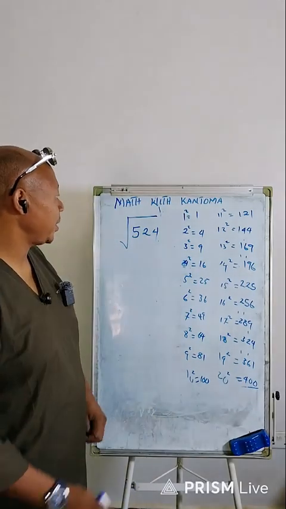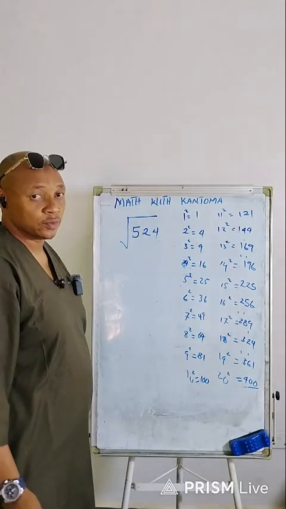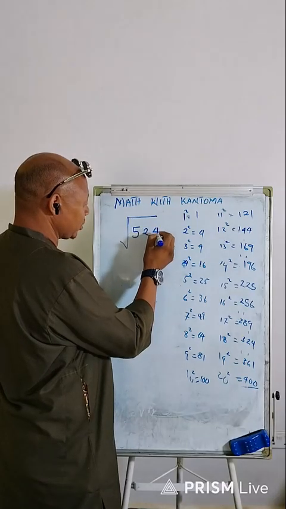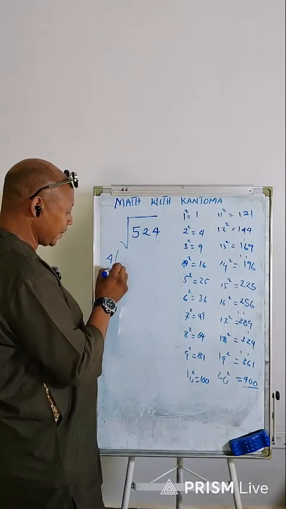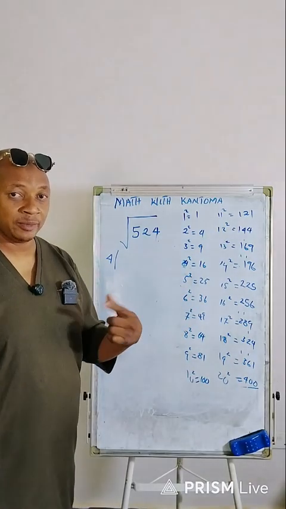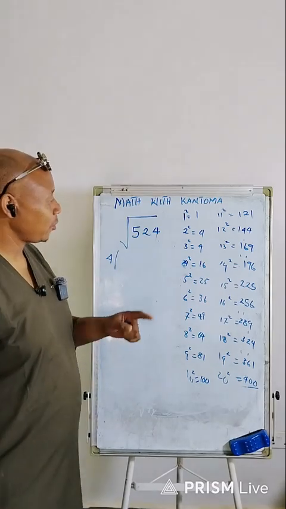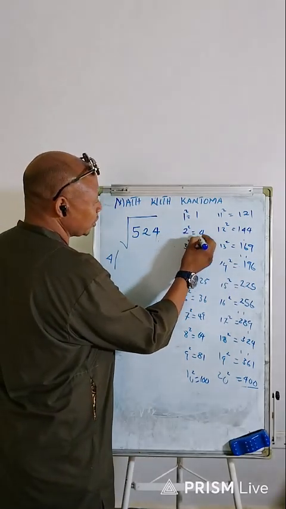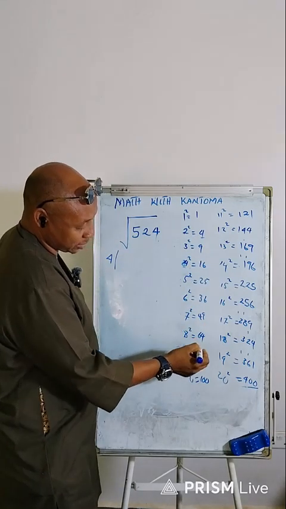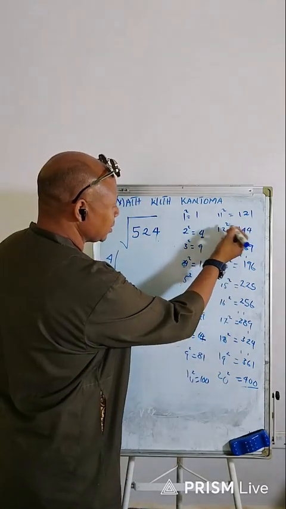So now, going back to our main problem, where we said find the square root of 5 to 4. So now look at the last digit here, 4. Consider the last digit, 4. What number do we have here that when it is being squared, when it is being multiplied by itself, is going to give us 4 at the last digit? We have 2. 2 squared is 4. We also have 8. 8 squared is 64. So we have 4 at the last digit here, and we also have 4 as a single digit here. This is the same thing.